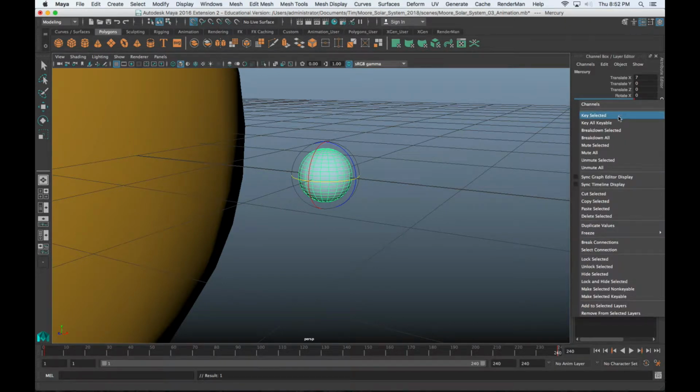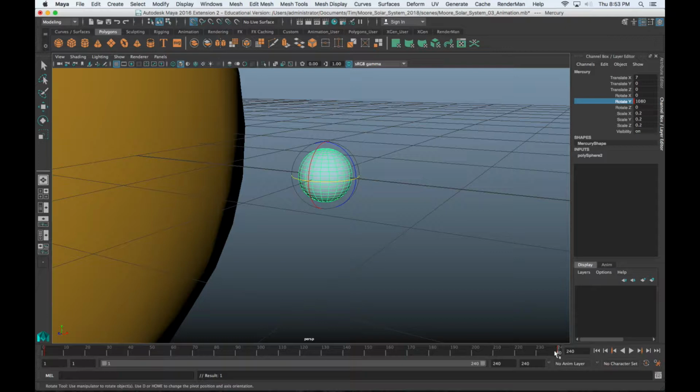and you'll probably need to right-click and key selected to make sure that line turns red and you get another keyframe. I had automatic keyframing on, which is this little icon down here in the bottom right of the screen. If you can see it, it's next to what looks like a man running away from a giant gear. It's the one next to it. It says auto keyframe toggle. If you turn that on, once you set one keyframe, any other time you change that value, it'll automatically add a new keyframe. But you still have to set the initial keyframe. Pretty helpful. For this we can keep it on. If not, you'll just need to make sure you right-click and key selected and make sure that line turns red.